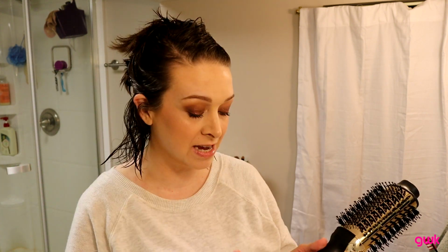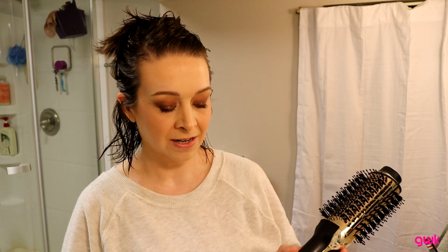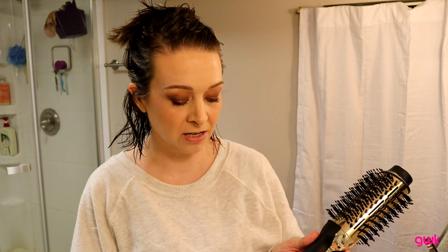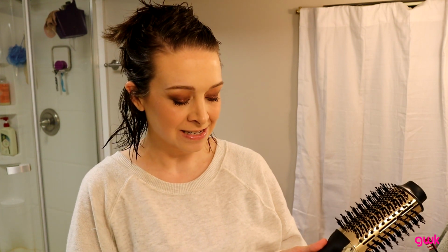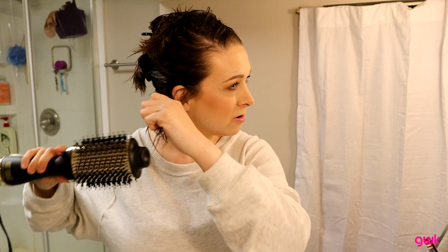But anyways, let's see how loud this is. The first setting is cool. Kind of loud. And then that's low. That is where the pamphlet recommends that I have my hair. And then that's high. So high is pretty high. But let's go in here. Okay, it's getting warm, so I'm so nervous. Can you tell? You do get a pretty decent cord. So let's do this.